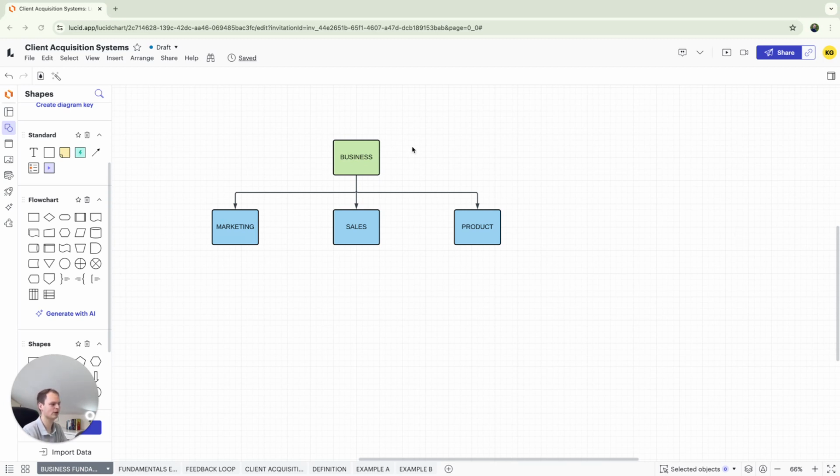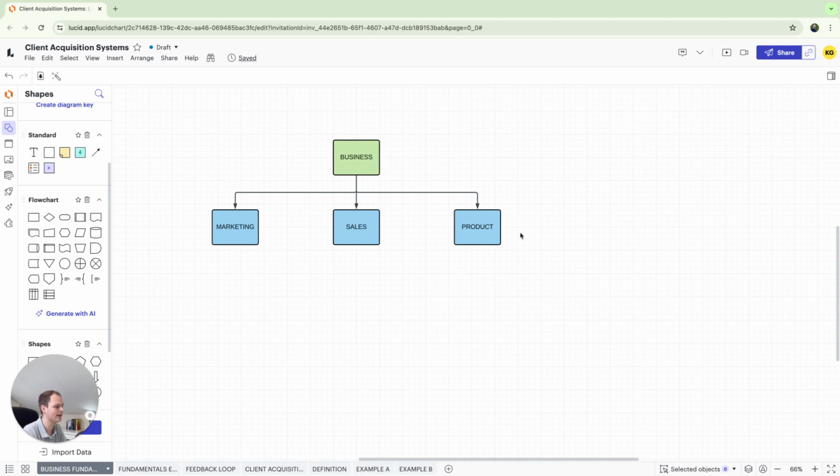Now, when you break down a business into its core fundamentals, you have three key components. You have your marketing, you have your sales, and you have your product. Marketing is where we find a potential customer and gather their attention so that we can sell to them. Sales is where we sell to a potential customer and transfer the conviction that we have in the product or service to them so that they also believe purchasing the product or service is the best possible solution to their problem.